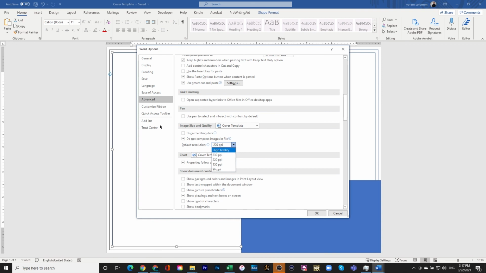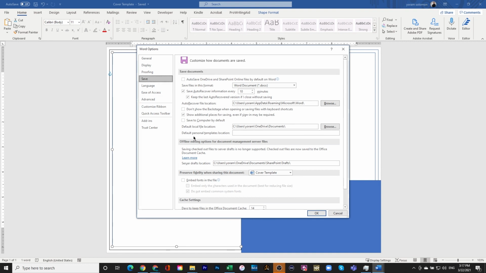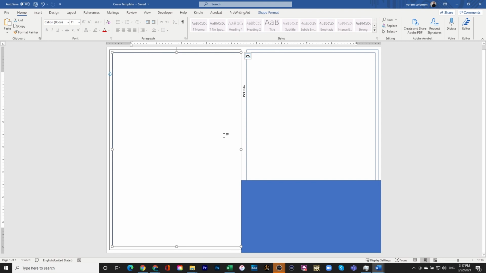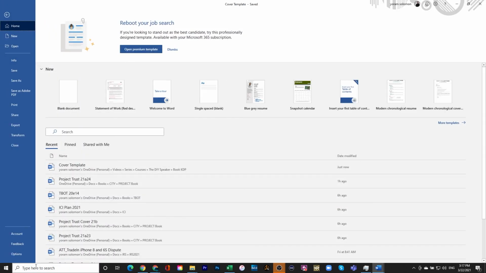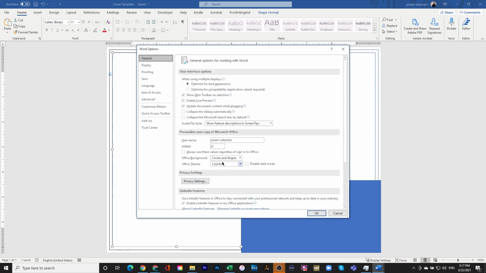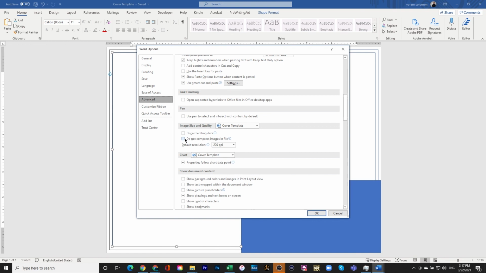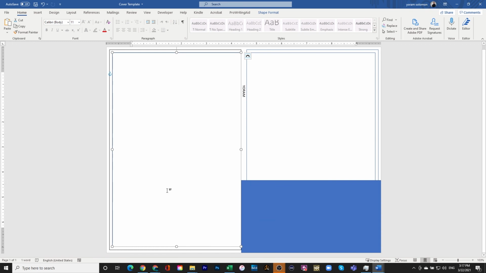What I'm not sure is if the format for PDF is here, but I can tell you from my experience that the PDF version of Word or Microsoft would not allow you to save at the highest resolution. So while here in options, I will make sure under advanced that I keep it at do not compress it, and I'll just call it high fidelity. I'm going to assume that that's better. Save it this way. So now I'm saving it that way.